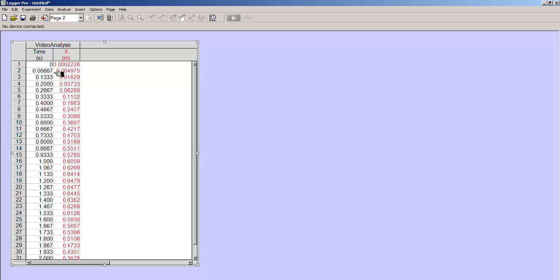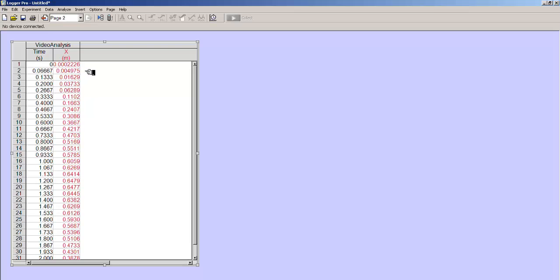Now before, I had you do that by hand, so I'll remind you how you did that. For the wheel analysis, you found the velocity at mid times by finding the average velocity between 2 times. So for instance, you could take this second data point for X, subtract this first data point for X, and then divide by this second time minus this first time. And that would give you the average velocity between 0 and 0.0667 seconds. And that average velocity between those 2 times is the same as the instantaneous velocity at the mid time.